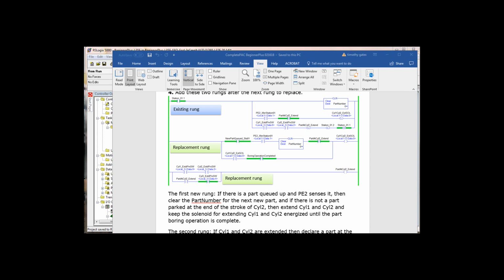So look at what we have to interrupt part at cylinder 2 extend. We seal it in with itself, but we use the cylinder 3 extended prox switch not being on to keep that part at cylinder 2 extend bit set. So until cylinder 3 extends and hits its prox, we're saying there's still a part at cylinder 2.